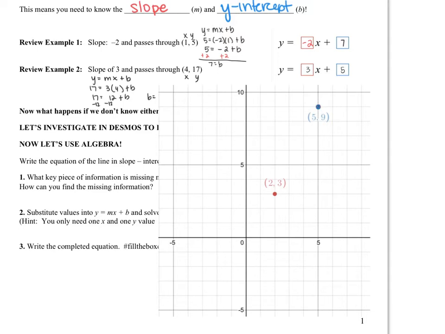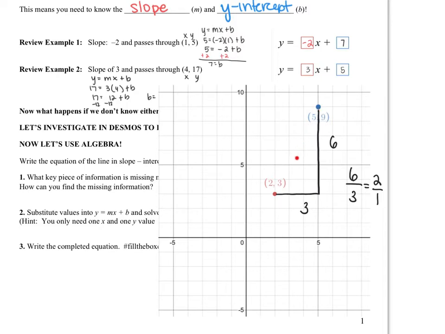And so my goal is to figure out if I were to graph this line, I'm just going to kind of sketch it here, I can see that eventually it's going to hit the y-axis. Now clearly that's not a perfect line, and so I want to be way more accurate or precise than that. So what I'm going to do is figure out the rise and run between these 2 points. And so my rise is 1, 2, 3, 4, 5, 6, and my run is 3. And I know that a rise of 6 and a run of 3 simplifies to a slope of 2. We're going to think of that as 2 over 1.